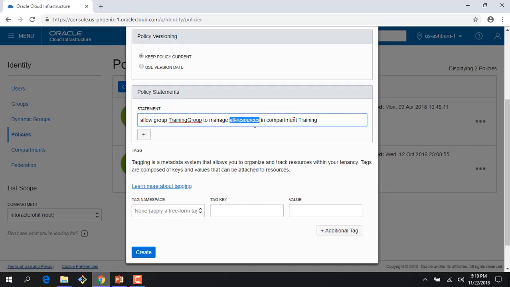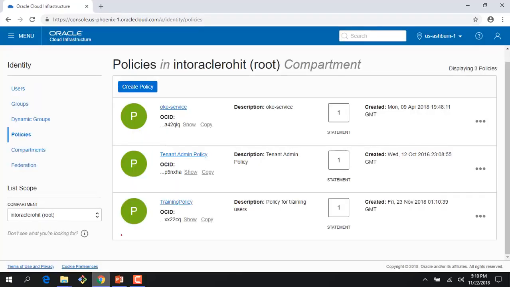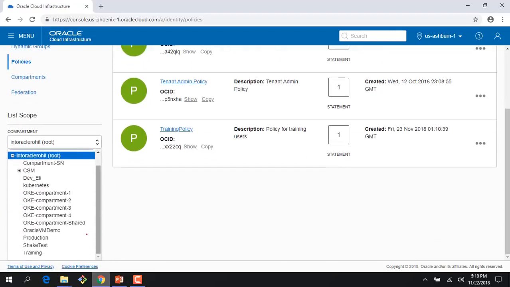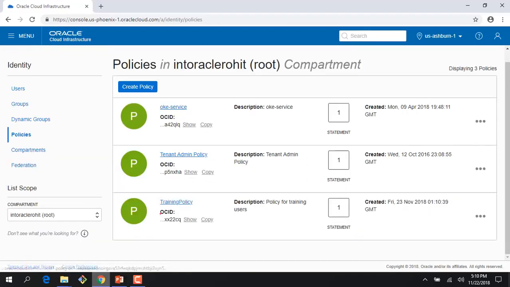Now one thing which I didn't really specify is I could have created this policy within the compartment itself, attached it to this particular compartment, but I wrote this policy in the root. You can see here root compartment, and I deliberately did that because it's easier for me to manage, but I could have done otherwise. Now if I had done that, I would have restricted who could modify it or who could delete it, right? So keep that in mind. So now we created this policy. So we created a user, we created a group, added the user to the group, we created a compartment, and we wrote a policy for that compartment, right?